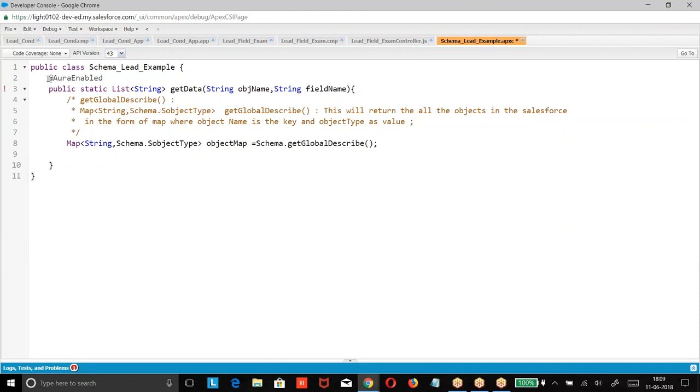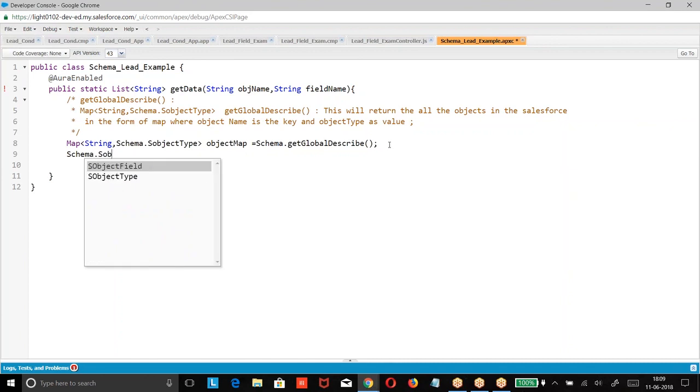Fine. Once you got this, now object name is in the form of key, object type is in the form of value. So we already know object name. If you know object name, what we can do? We can get object type.